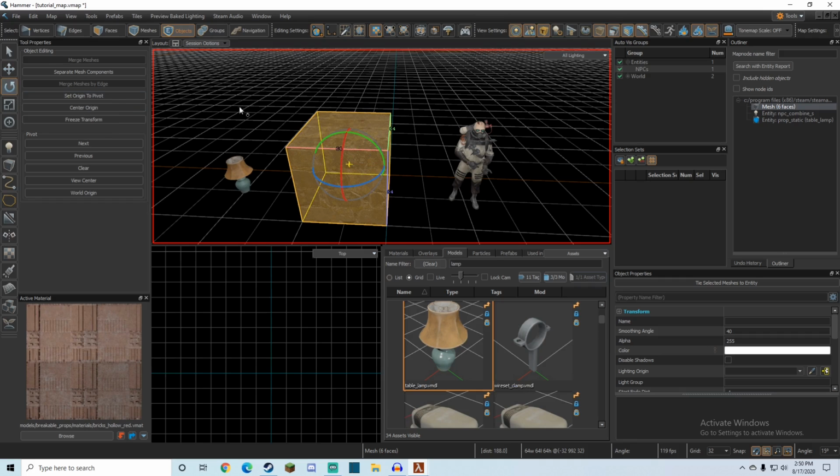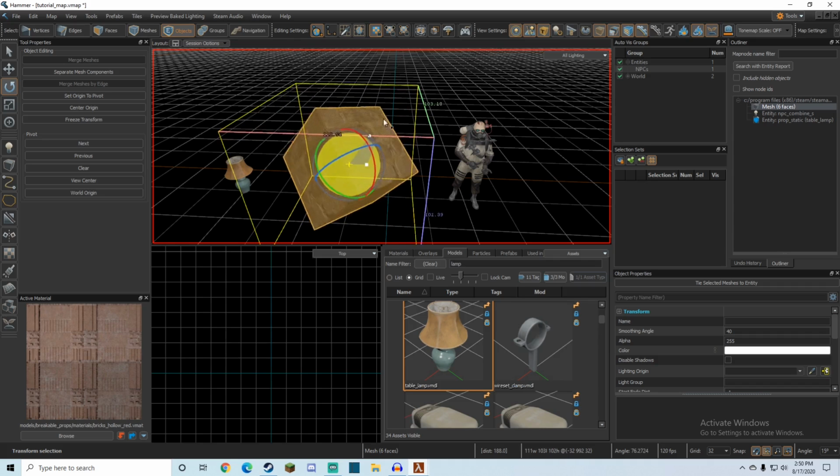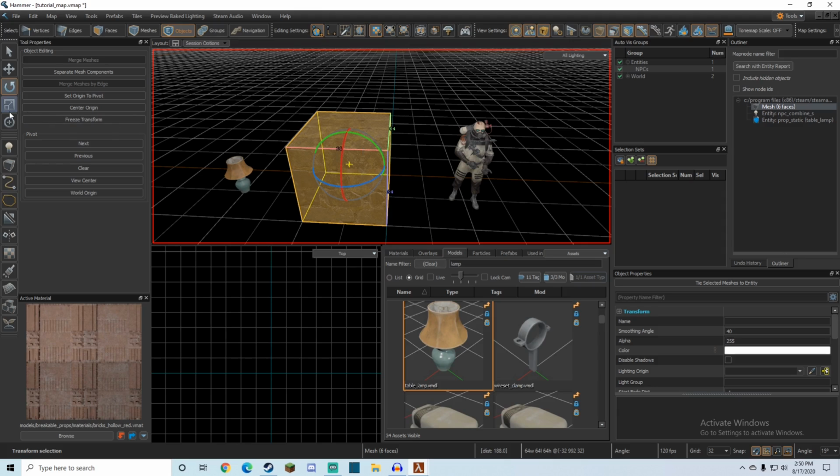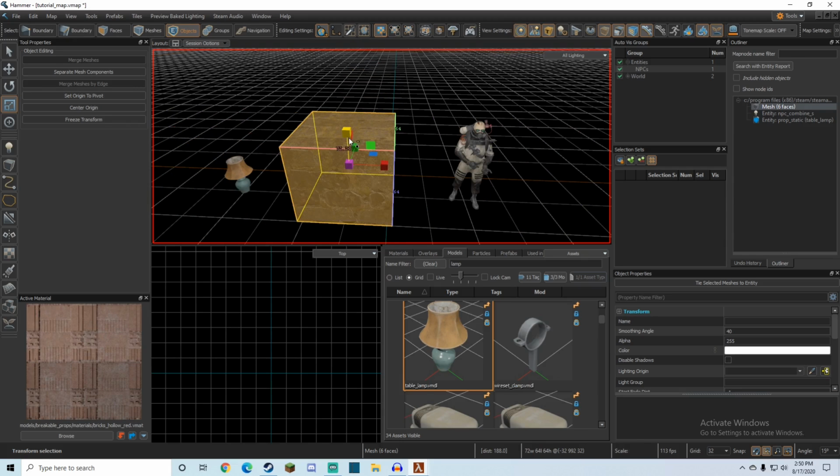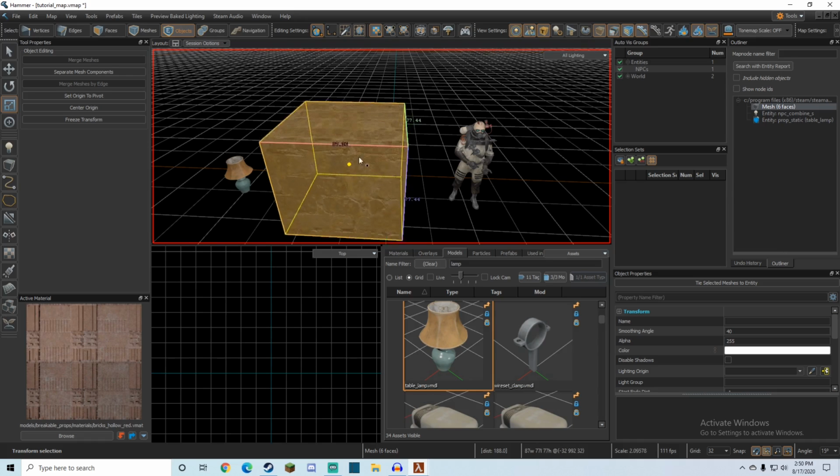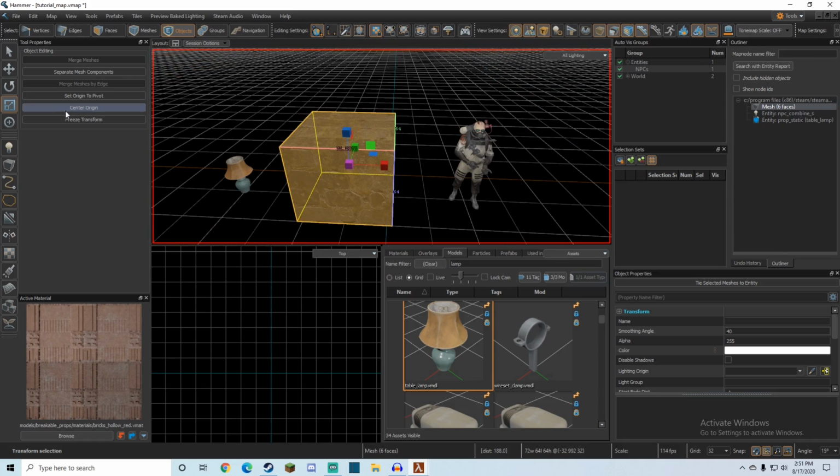The next tool we'll be going over is the rotate tool, which allows you to rotate things in any direction, and if you click on this middle sphere, it will allow you to free rotate things. The next tool is the scale tool, which allows you to scale things whichever way you want. Sideways, up and down, it has the same thing as the transform tool, and this scales the entire thing as in the transform tool. Or the translate tool, sorry.